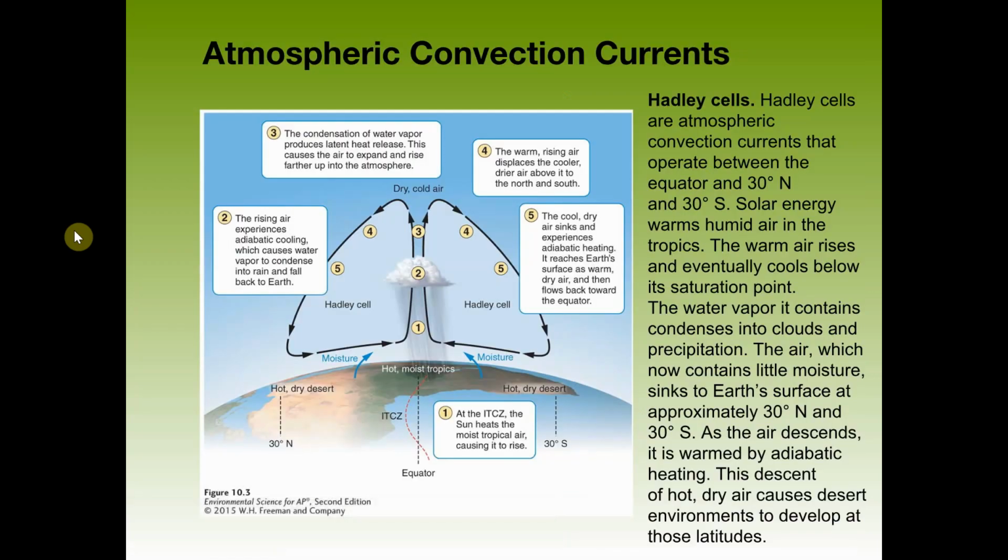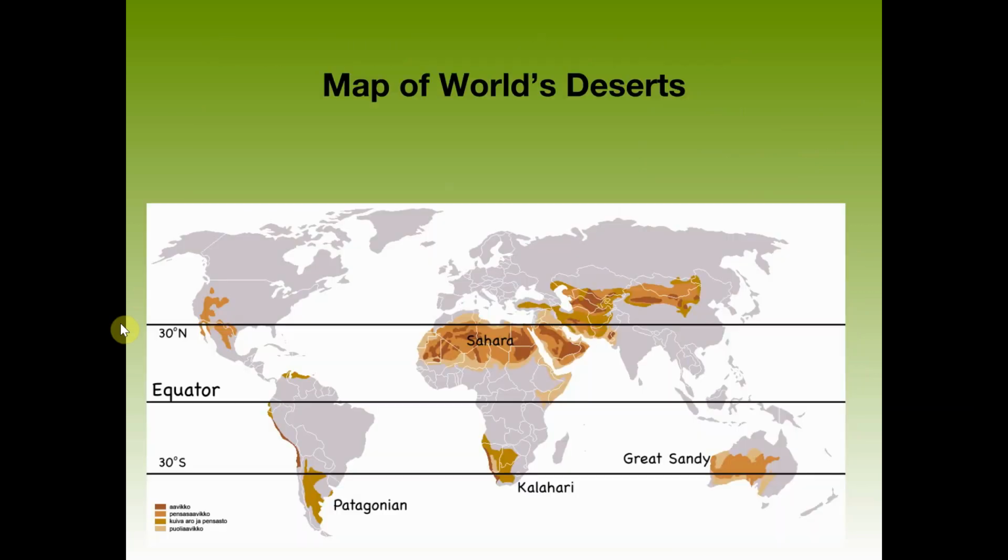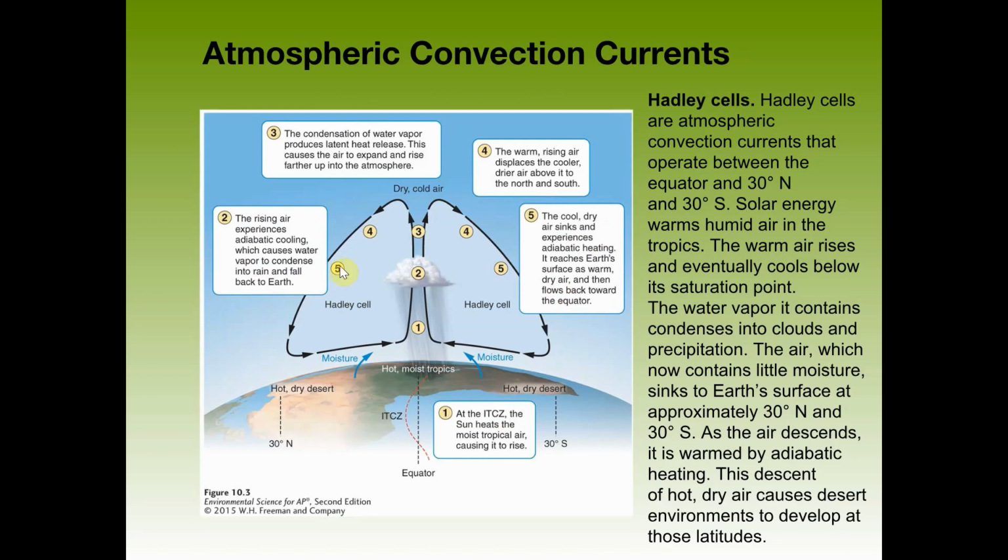So he just went over those convection currents, but again, just to review a little bit, here we are at the equator, at the ITCZ, which is the spot where the sun heats the most on Earth. We actually have where the two Hadley cells combine. We have hot air rising, and we get a lot of rainfall here at the ITCZ, and then this dry, cold air, after it has released all of its water and all of its heat, is now drying and cold, and that cold air wants to sink back down, and we go again and again and again.